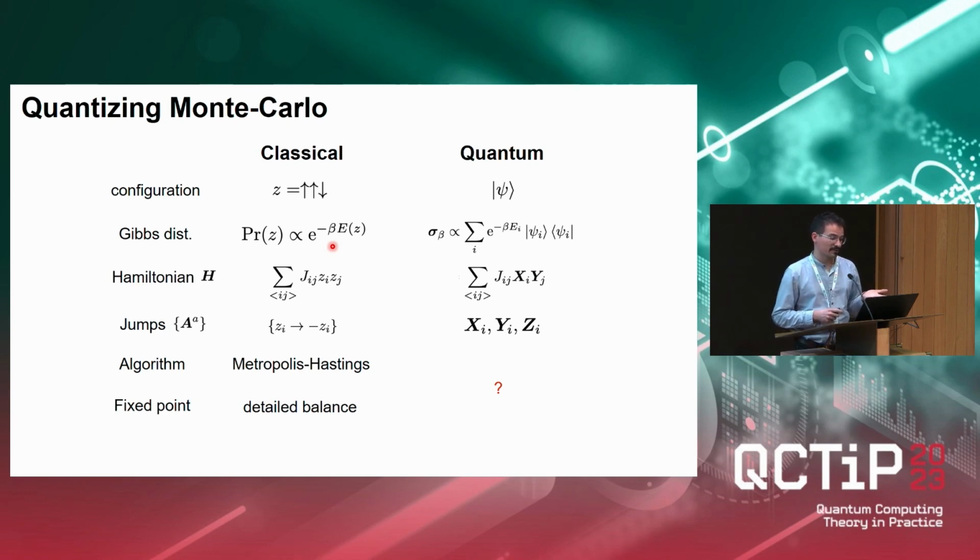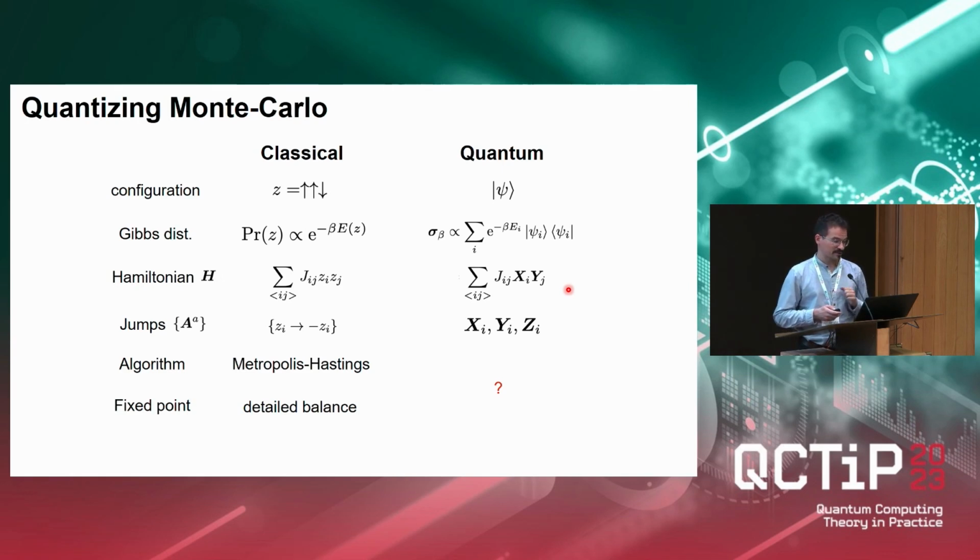So in the quantum case, we would work with quantum states and prepare this Gibbs state, which is now a non-diagonal matrix in the computational basis, potentially. And you would replace your Hamiltonian, therefore, by some terms which are linear combinations of non-commuting terms, for example. And to accommodate this setting, you would maybe enrich your jump operators by allowing jumps not only in the x, but also the y and the z directions. So this is how you would generalize this classical setup to the quantum one.